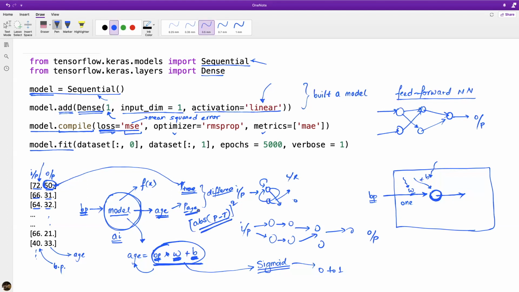And with these values that you get from the mean squared error, learn to update these weights. So this is going to give feedback to the model to update its weights and biases, so that in the future, the model makes better predictions. And this is an iterative process. Now, this parameter optimizer equals RMSprop is the algorithm that your model uses to iteratively update the weights.